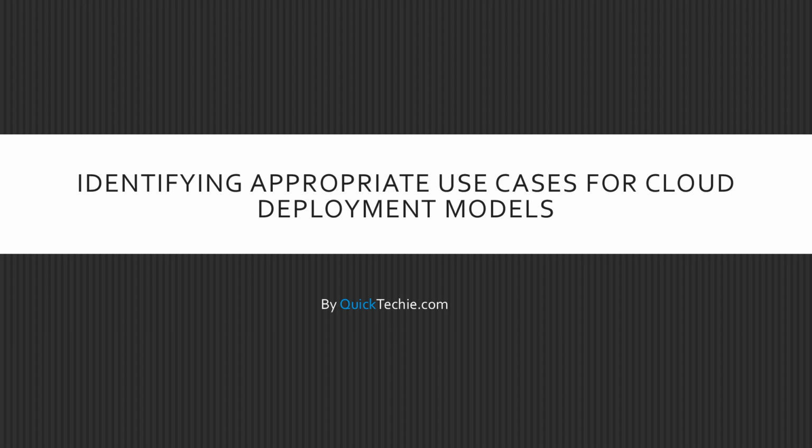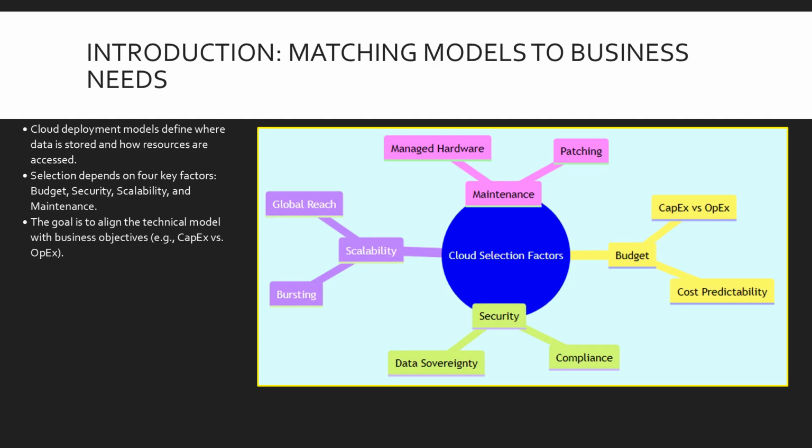Welcome back. Now that we've defined the cloud models, it is critical to know when to apply them. In this session, we will identify the specific business scenarios and technical requirements that drive the selection of public, private, and hybrid cloud models. To identify the appropriate use case, we must first understand that cloud deployment models, public, private, and hybrid, dictate the physical location and management of your resources.